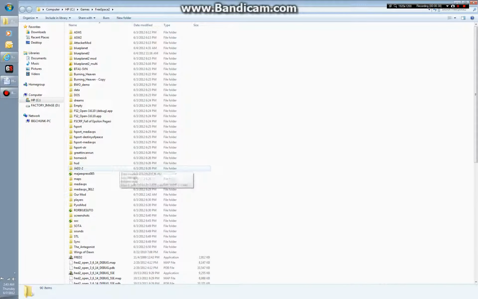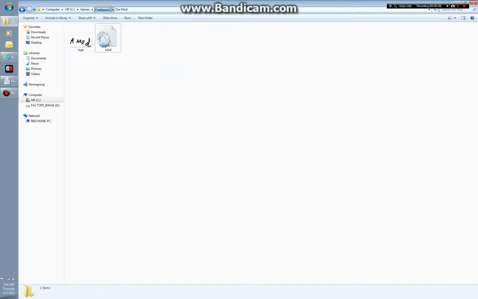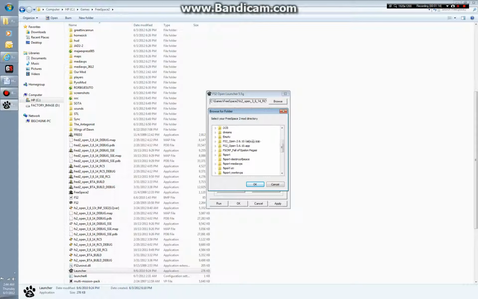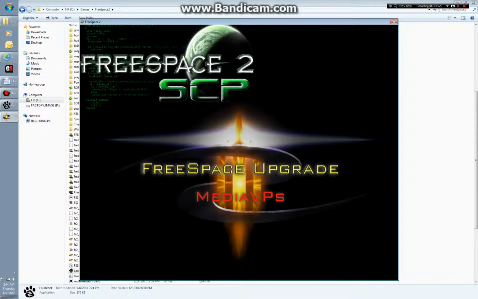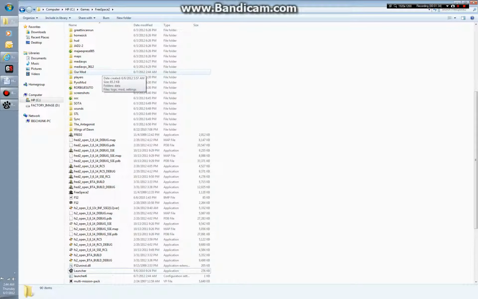So in order to do that, we're going to go to our mod folder that we have created, and notice that right now there is nothing in this mod. But remember, because of our hierarchy, we have all the data from media VPs, and we have all of our data from the retail VPs. So if we go to the launcher and we select our mod, we're going to get the normal game, normal media VPs. All right, good. But we want it to actually be a mod, so we're going to add a weapons table to that.